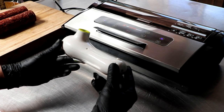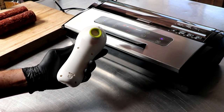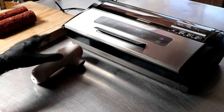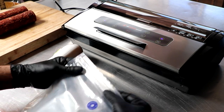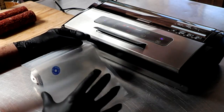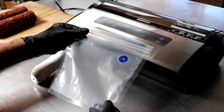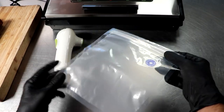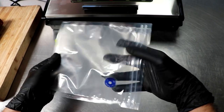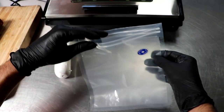So let me show you what I use for short-term storage. And what I mean by that is salami that I want to have vacuum sealed, but I also want to access it pretty frequently. I'm going to use a handheld vacuum sealer with a special bag that works in conjunction with this little sealer. And this is a great option. It's not only incredibly economical, but it's also very convenient. These bags are heavy duty, they're reusable, and they keep a great seal.